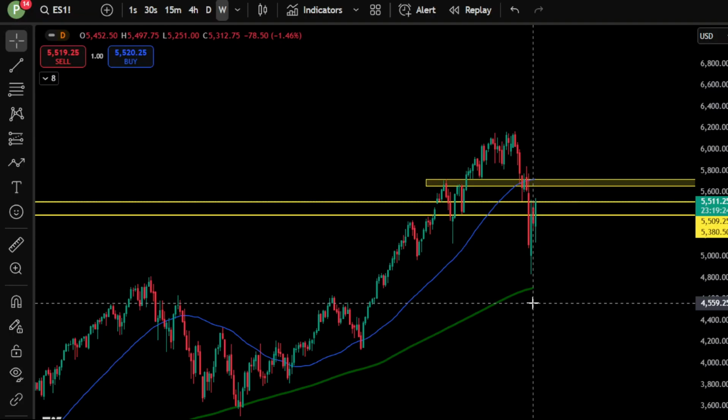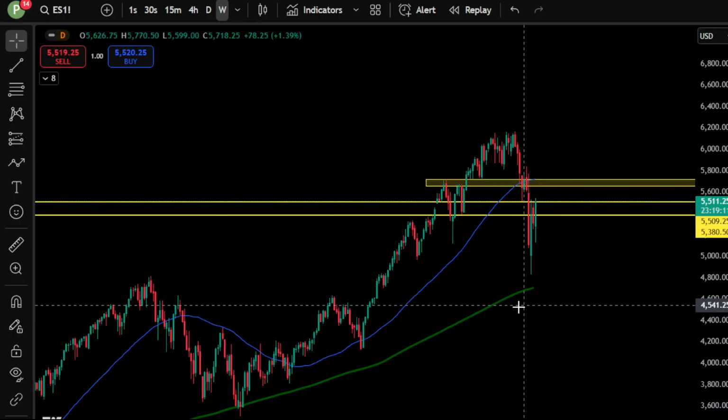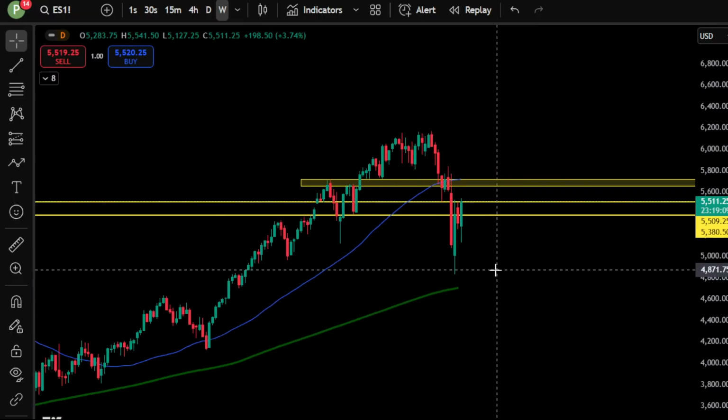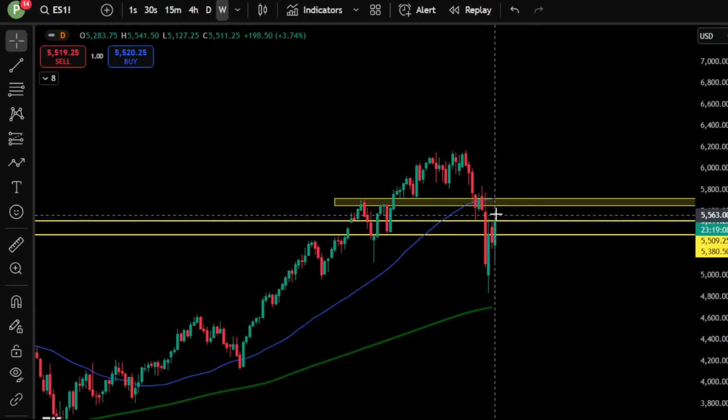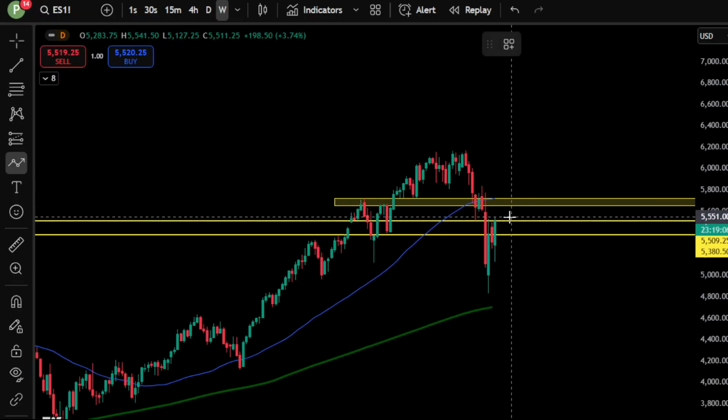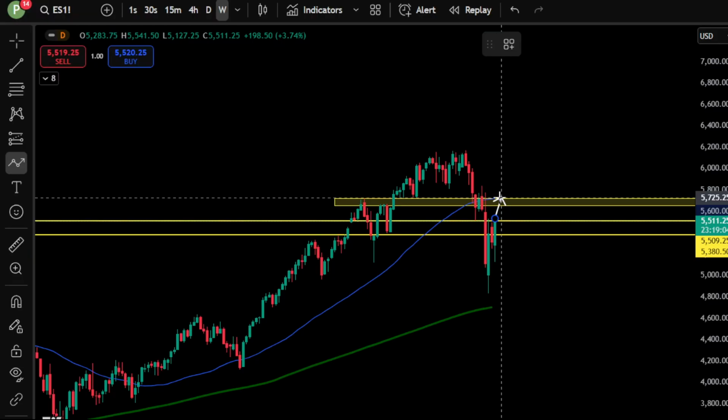So overall, my point here is to pay attention to the 50 SMA. Pay attention to how we react to the 50 SMA. If you have the 100 SMA up on your charts, I want you to pay attention to that as well. Again, the key word here is if we continue to pump heading into GDP next Wednesday, and we just so happen to be at the 50 SMA, be careful. All right, that's all I'm going to say. Be careful.